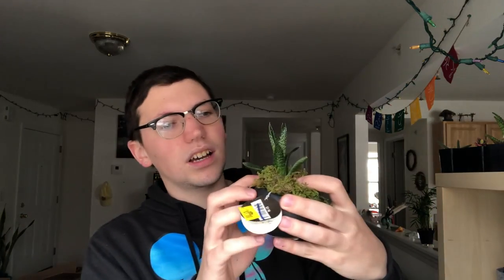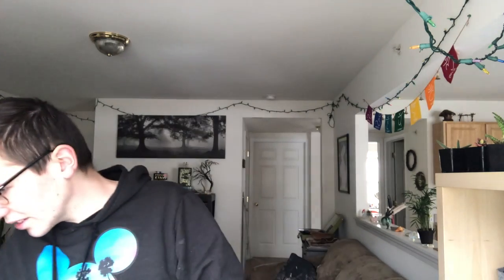This one I got at Lowe's for only a dollar — I probably clearanced it when I worked there, so I've had it since July. I don't really know what it is, it doesn't say on here. But it's pretty cute and it's been living through pretty much every room. It's living pretty great.